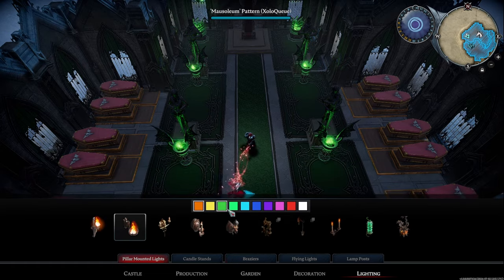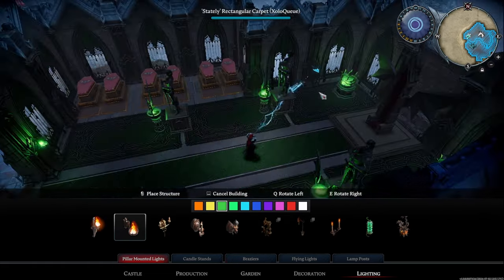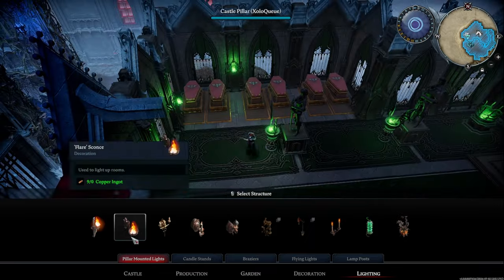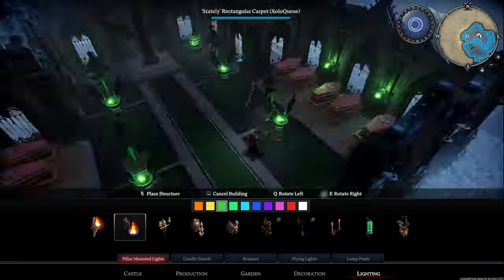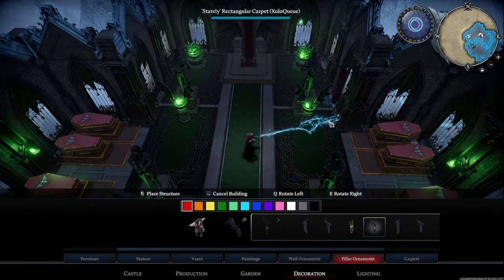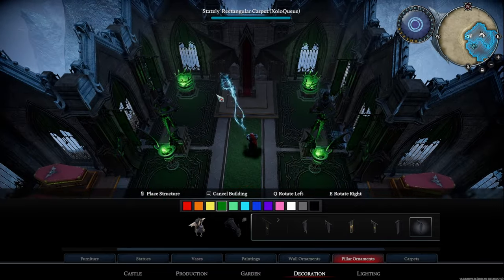Now it's only up to the lighting. I started going around the room, adding some balefire sconces. Not the ones that hang, but the ones that are right on the pillars. And then of course on the angles of the room or the corners of the room, I decided to put a banner just to kind of fill up the space.